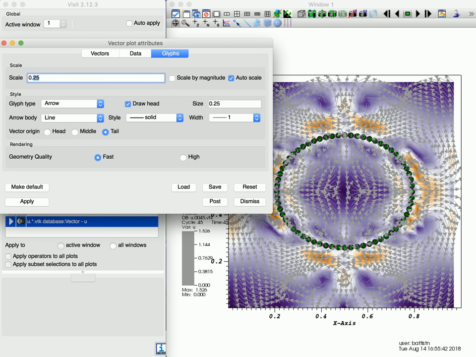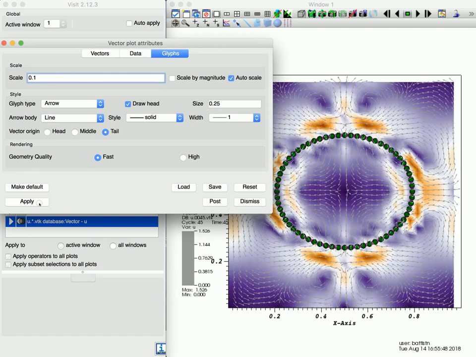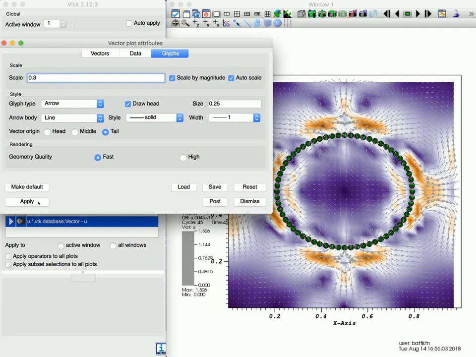And if we decrease this, say to 0.1, we get still a similar depiction of what the fluid's doing. However, this time we have no idea where the fastest flows are occurring because every vector is the same length. So if we go back to scale by magnitude, we can change the size to get a better idea.